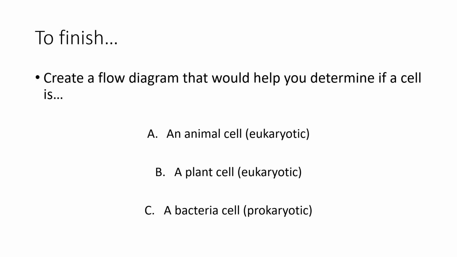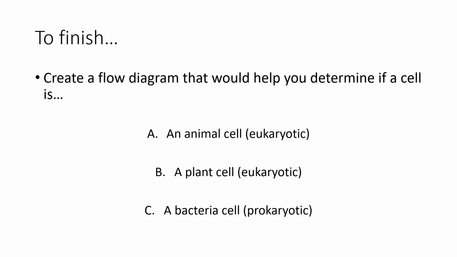So to finish off, what you need to do is create a set of questions or a key that will allow you to help identify, when presented with a cell in the exam, whether it is an animal cell or a plant cell, which are 2 types of eukaryotic cells, or if the cell that you're looking at is a bacterial cell, which is a prokaryotic cell. So you're looking for a set of questions or some sort of key that allows you to identify which of those 3, A, B, or C, would correctly label your cell. Pause the presentation now and I'll show you an example when you restart the presentation.